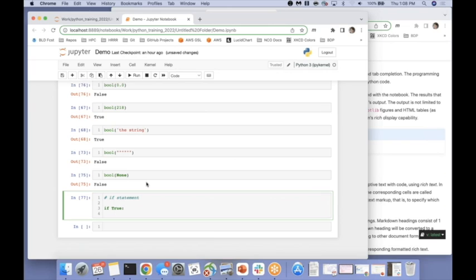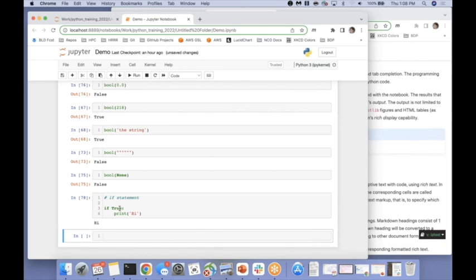This is indicating that Jupyter knows that we have entered a block of code. Python does that by using white space to indent over. Everything at this level of indentation is going to be run if this condition is met. Here we're saying it's always true, so we're always going to run this, just as an example. But if whatever expression you have here evaluates to true, run everything at this level of indentation that you have.